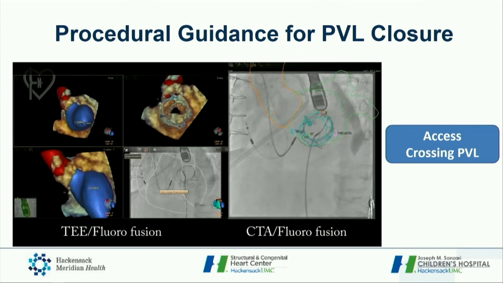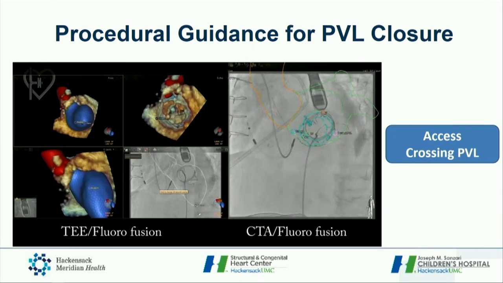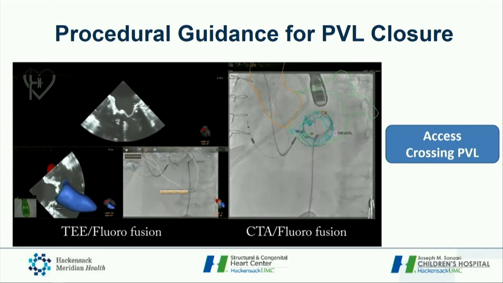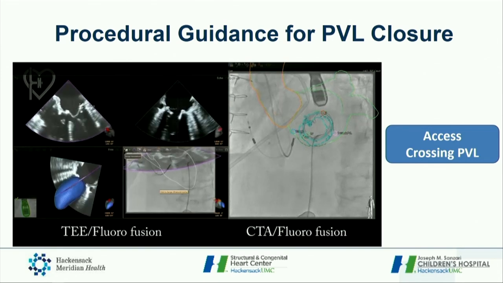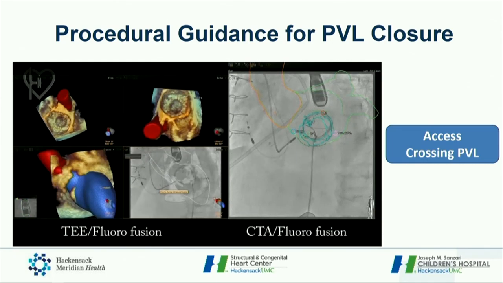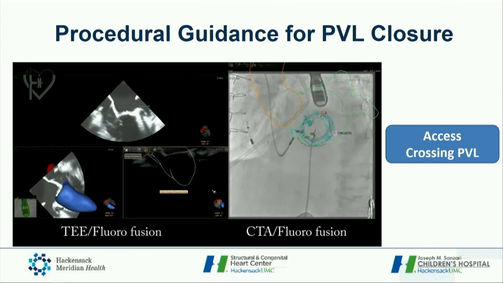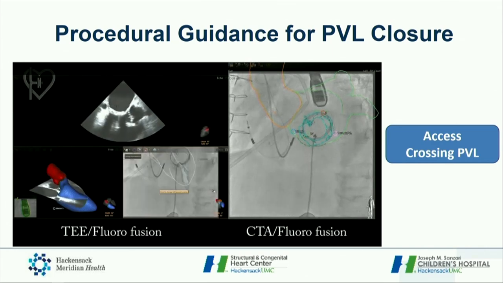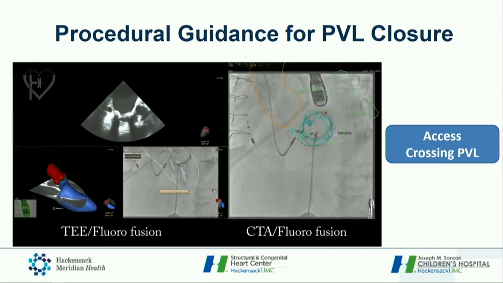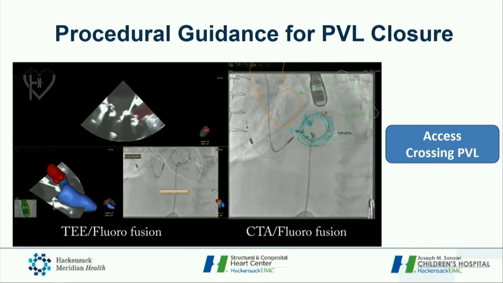So PVL guidance is one of the most useful ones for these particular cases, especially access, as we talked about, crossing the PVLs. Anatomical orientation of these PVLs is certainly difficult on the mitral side. So if you pre-plan the markers beforehand, then you can put them in position. As you move your fluoroscopy, the markers stay in place in three-dimensional space. So it's easier for your operators to use the markers to guide the wires across, also while placing the devices.